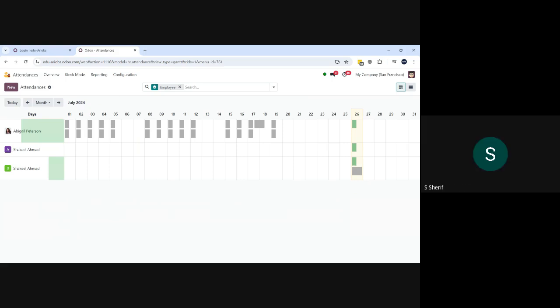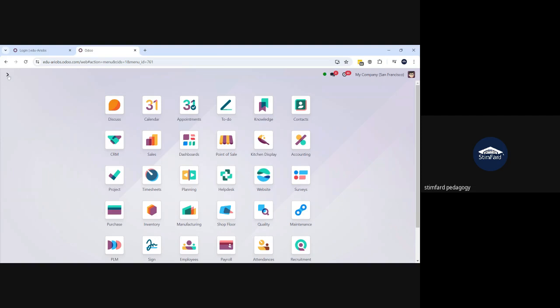Yes. And if you want to ignore the attendance, and calculate the salary for the employees for all of the month, then you can go to your contract and change the work entry source for your contract. You can change the work entry source from attendance to the work times, shift times.